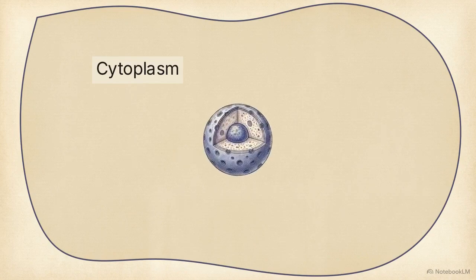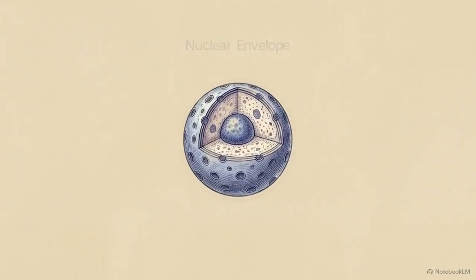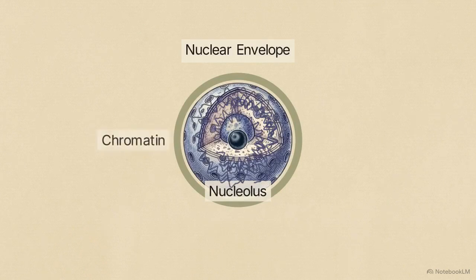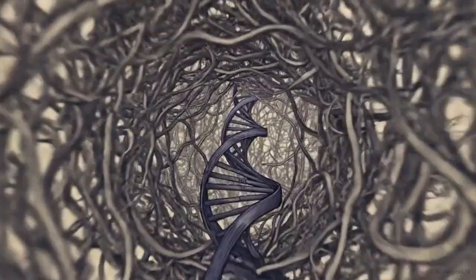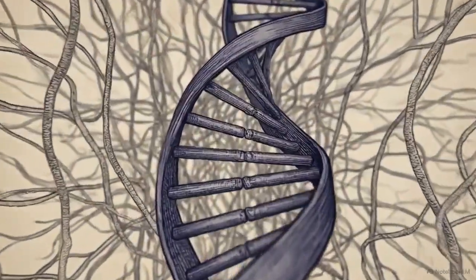Past the membrane, the entire interior volume is filled with cytoplasm. This jelly-like medium suspends the internal structures and acts as the staging ground for the cell's metabolic reactions. Deep in the center of the cytoplasm sits the primary controller, the nucleus. The nucleus has its own distinct anatomy. It is protected by a nuclear envelope, houses a dense central nucleolus, and contains fibrous strands of chromatin. That chromatin stores the DNA. It holds the complete genetic blueprint for the organism, establishing the nucleus as the absolute command center.